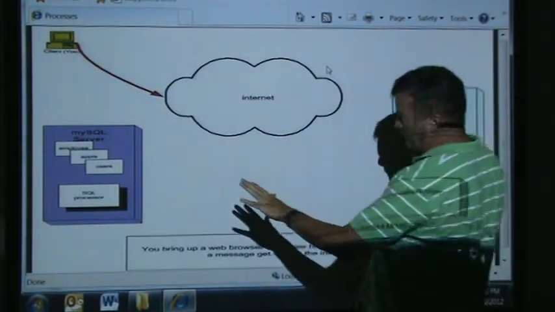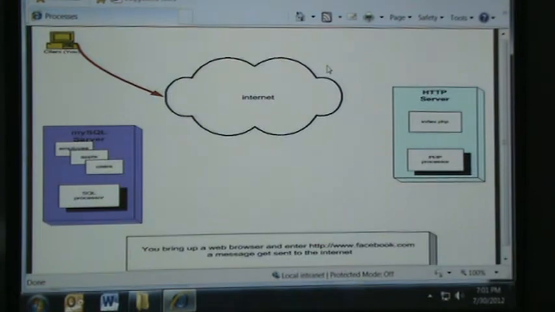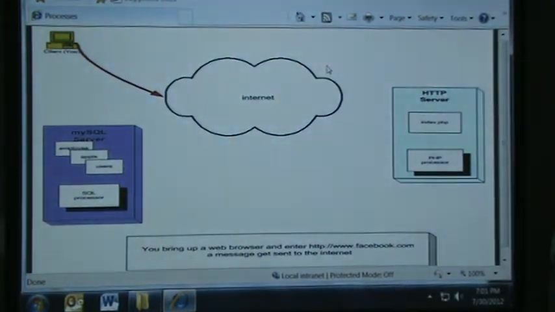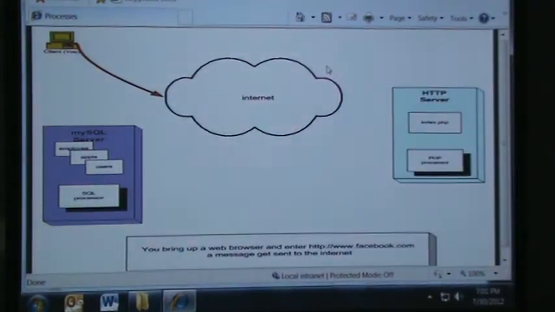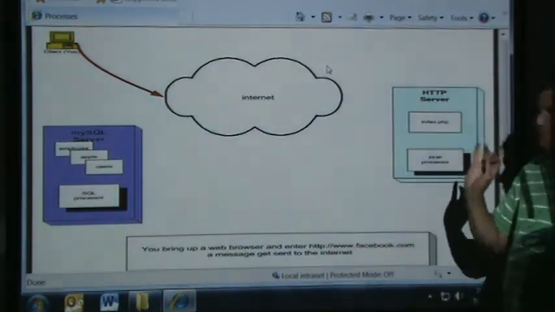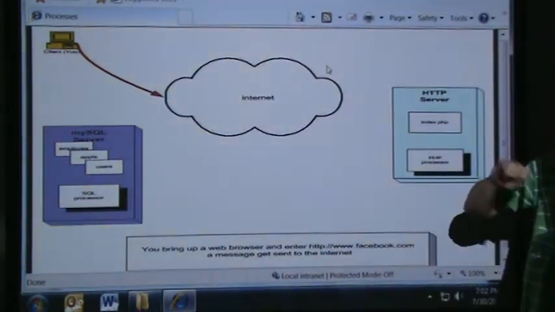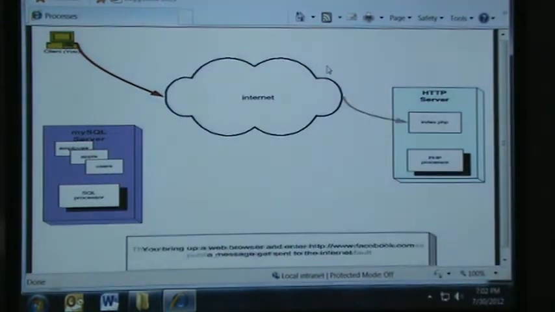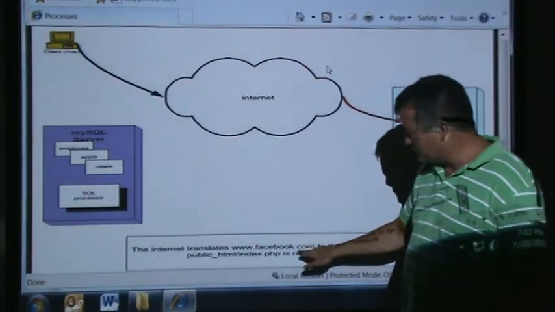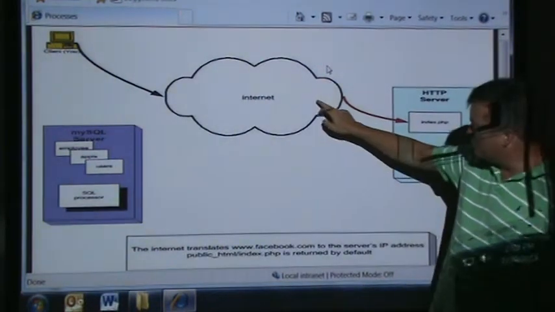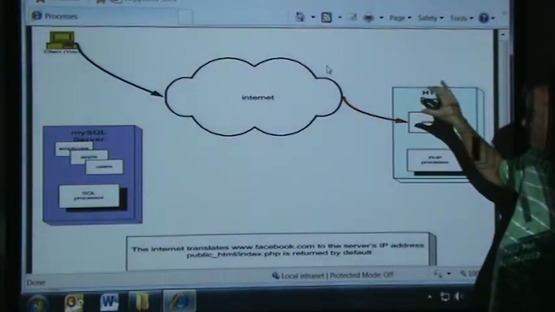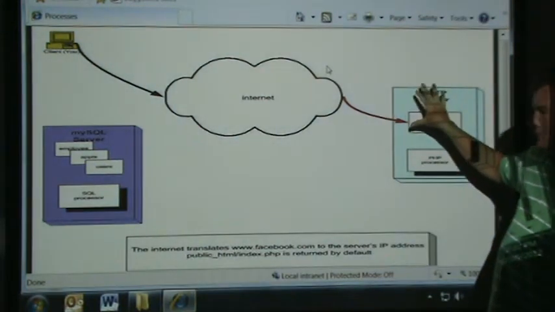And then all the machines, including fax machines and servers, database servers, web servers, everything that's connected to the internet has its own unique number. And your request would then end up getting routed to its destination. So when you type HTTP, that means you're asking for a web page. You're not connecting to a file server, you're not connecting to a database server, you're connecting to a web server. So the address gets translated to a machine, and you can now find that machine. You're coming into this website and you're asking for a particular HTML file that's on this server.